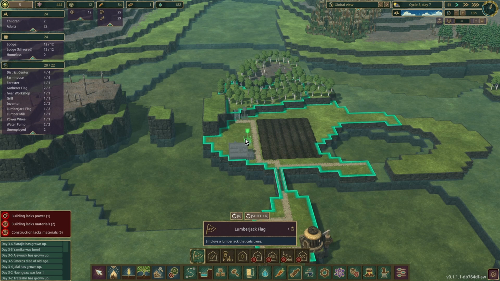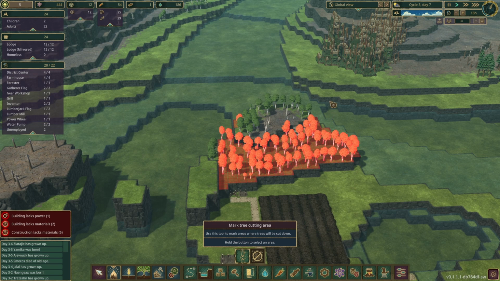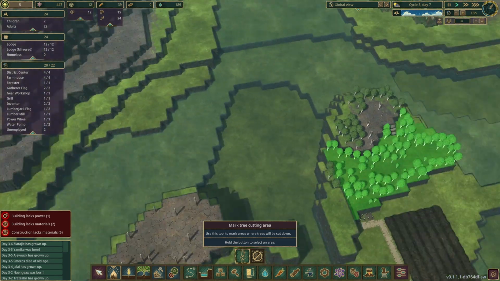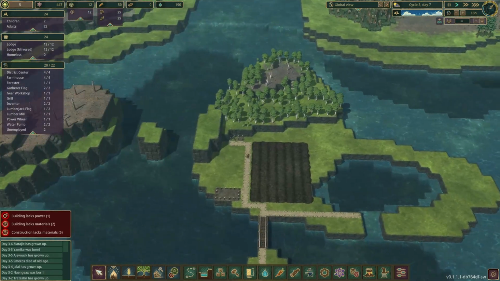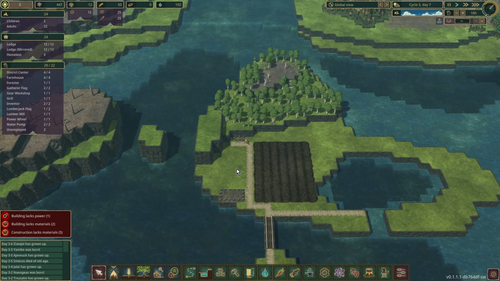Okay, so we'll put a lumberjack in there and we will mark all of these trees to cut as well. Well, all the ones we can reach. There we go. Oh, and those. And those. Okay, so hopefully then, eventually this set of stairs will be complete.